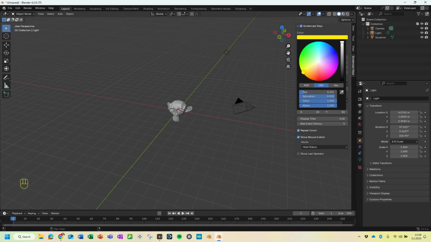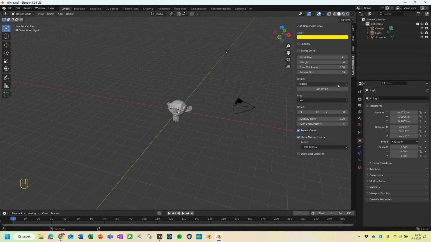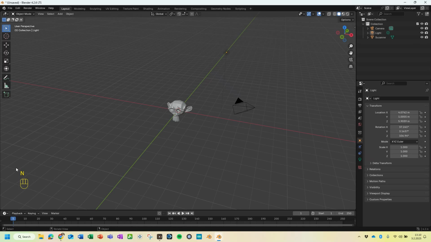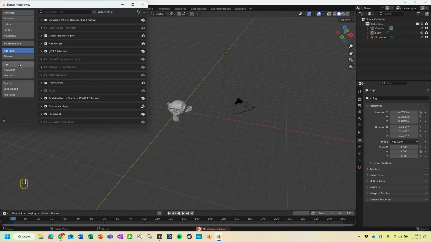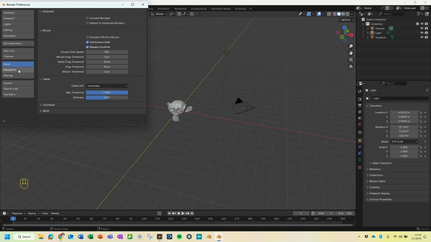I can make it yellow and I can make it slightly bigger, like so. And now it's enabled. And whenever I click on something, you can see here in the bottom left corner what I'm doing. I'm clicking on the N and the M, and you can follow what I'm doing here in the corner.